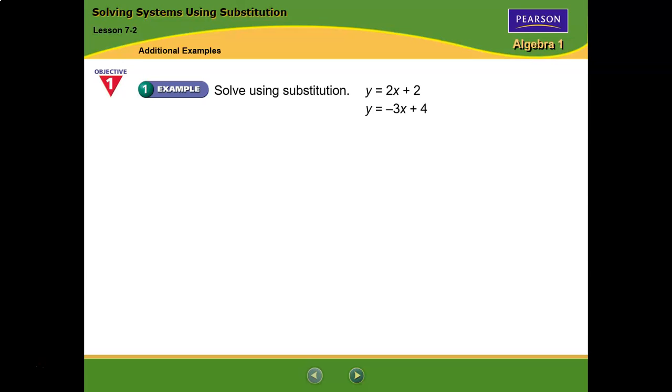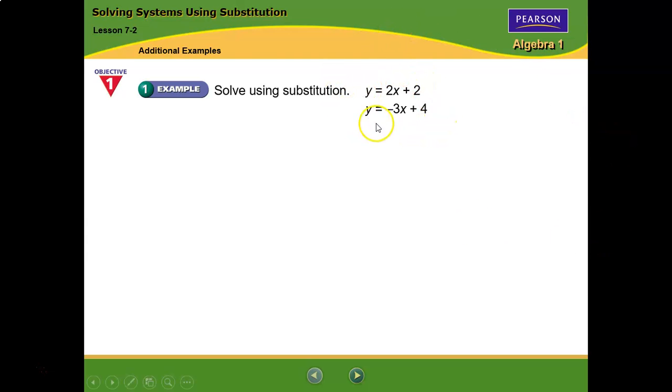And those are just the common forms. We could actually have an equation of a line that's really not written in any form. But the easiest way to solve a system of equations using the substitution method is when your equations are both written in slope-intercept form. And our first example here has our system where our equations are written in that form, y equals mx plus b. So here we go.